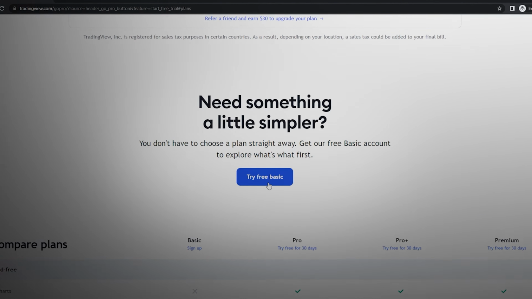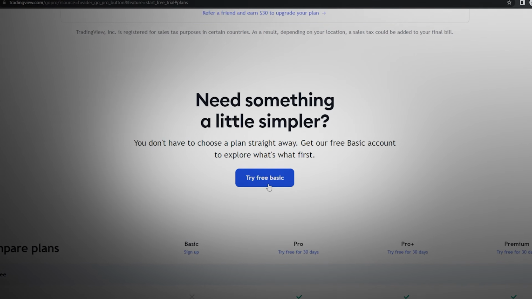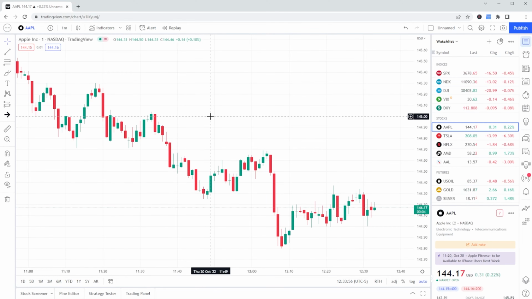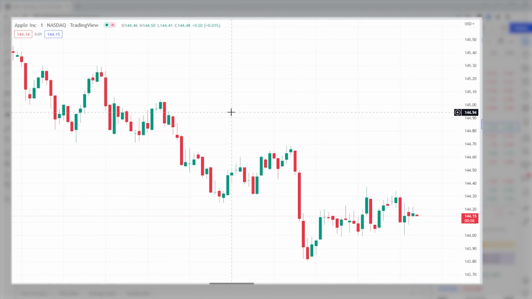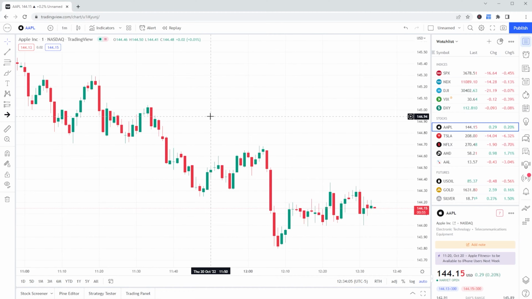Well, once that's done and you've opened up yourself an account and then you've headed over to the charts page, you're going to see here there is a lot to see. The very first thing you'll probably notice is a very large chart right in the center of our screen. And then to either side of that chart are various menus with a bunch of different tools inside of them.